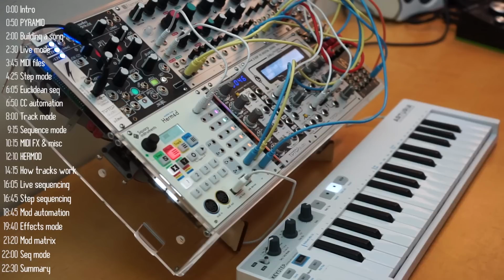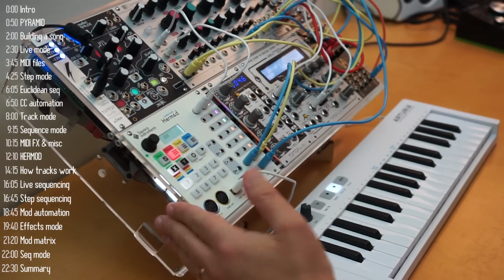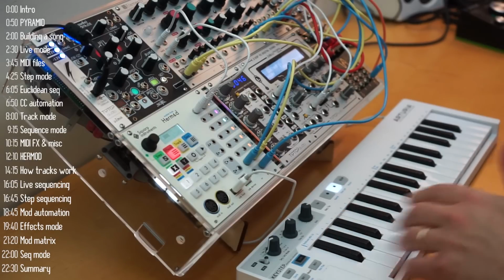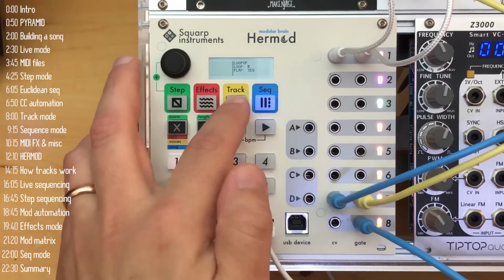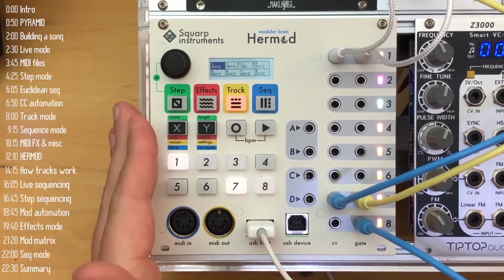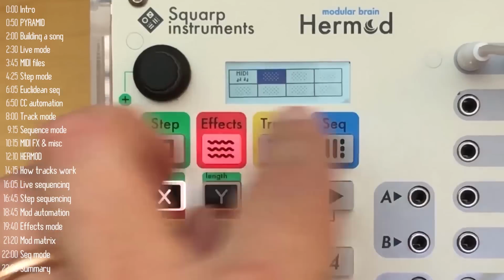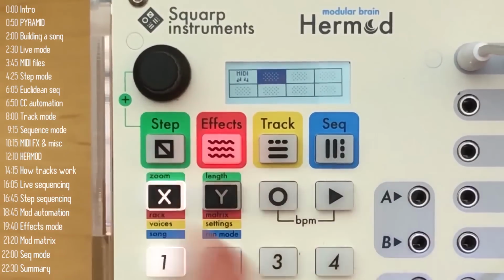You can have virtually unlimited projects in Hermod stored on an SD card plugged in the back, where each project can have 8 different tracks in 8 sequences for a total of 64 tracks. There are 2 types of tracks, note and modulation tracks. We'll get into the differences between them. Each track can have up to 8 effects. These are MIDI or note or CV effects, not audio effects.